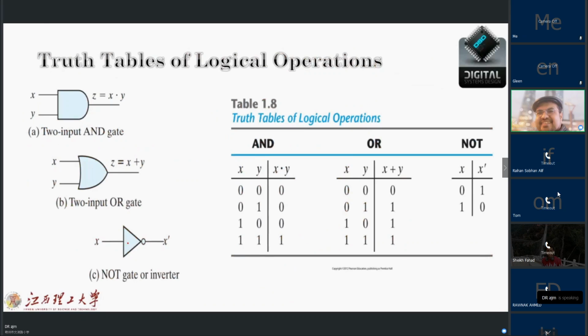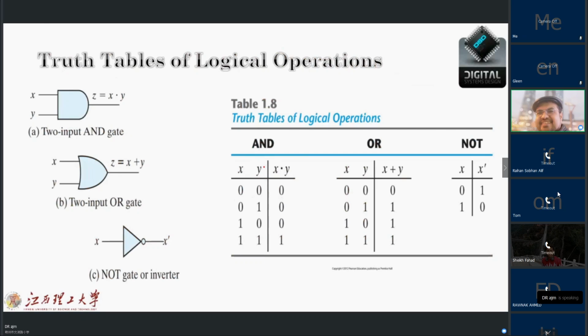Okay, then if I want to show the working table, from this time we call it a truth table. A truth table is the table which shows the performance of any logic operation. As I already showed you, A and B or X and Y, there is no difference which name you put for the input.